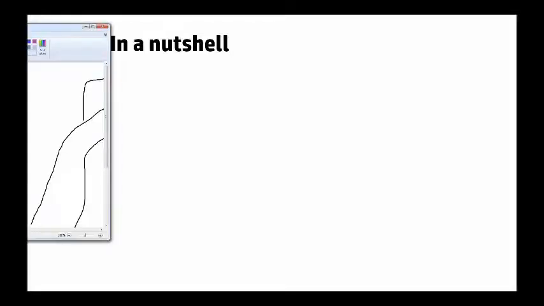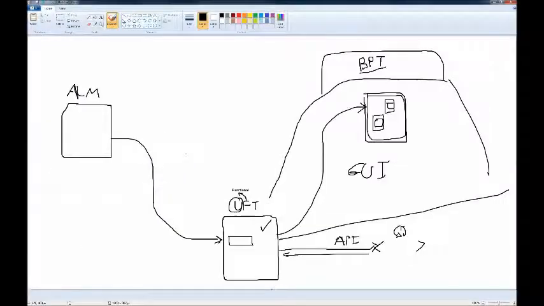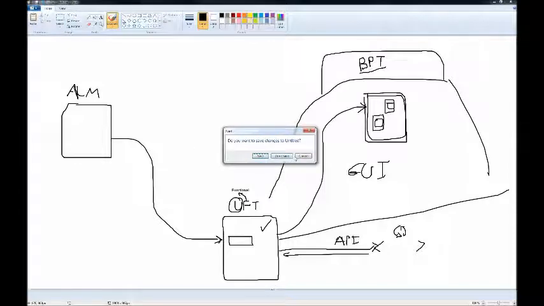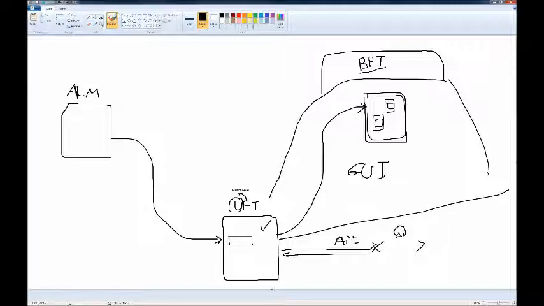Okay, before we move on to BPT, I will also use here my good old buddy, MS Paint. If you remember, so we managed to articulate UFT, and we had the GUI test and the API test, and BPT, who is also another type of test, is being built upon the capabilities that the GUI test already gives. But what are those capabilities? What BPT really gives that justifies its sheer existence?